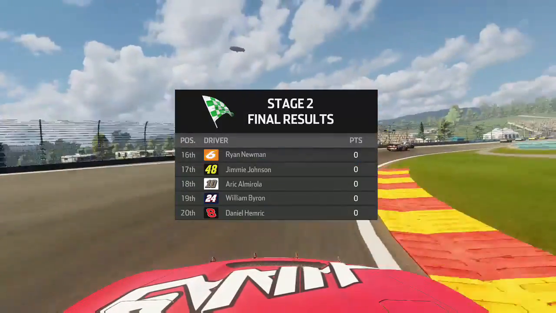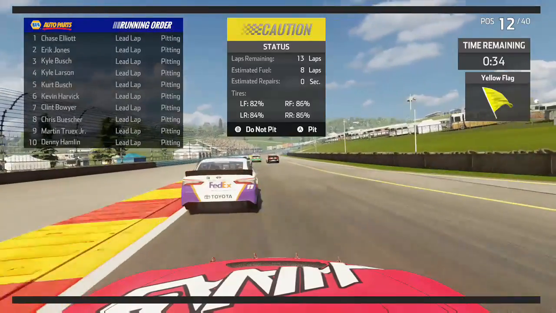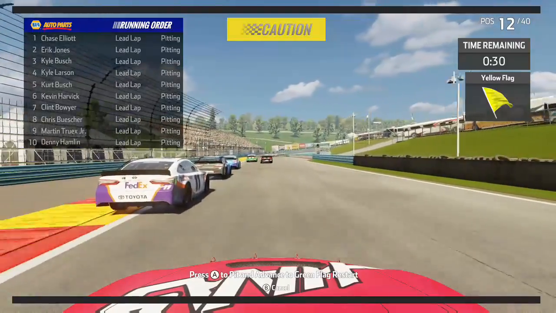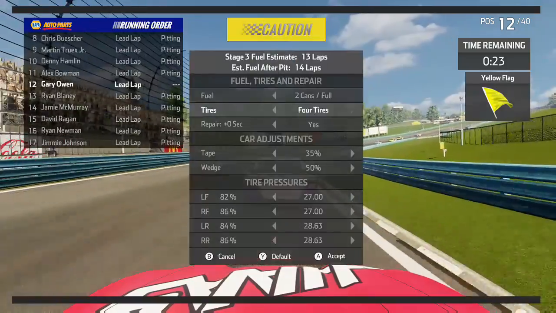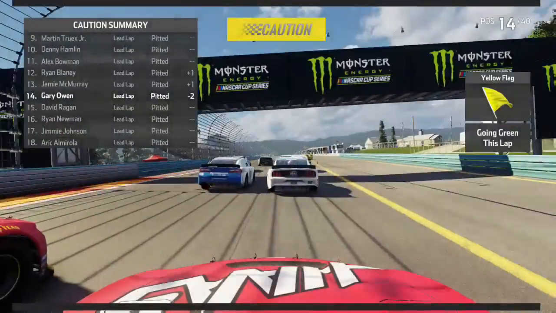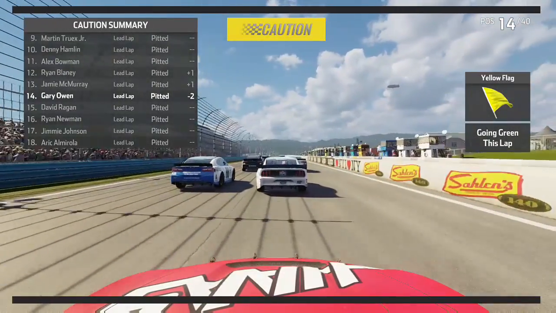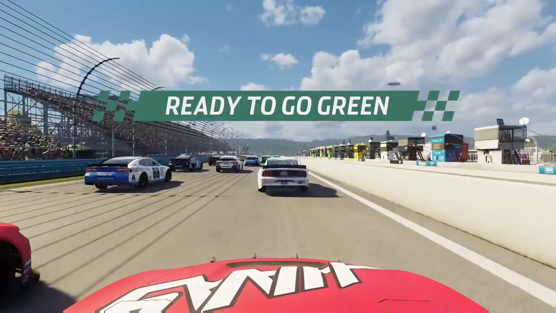And obviously, we would have to pit at the end of the second stage. We would come to pit road and take 2 cans of fuel, or not even 2 cans, I don't think, but we would change it there. It said 4 tires at first, but I decided to take no tires and just do that instead, and we would keep it at 2 cans of fuel, and we would come out actually in 14th to fix the damage to the back bumper. We're likely not going to win this race if we don't get a caution in this final stage, so we're just thinking about maybe trying to fight for a top 5 as we're ready to go green.